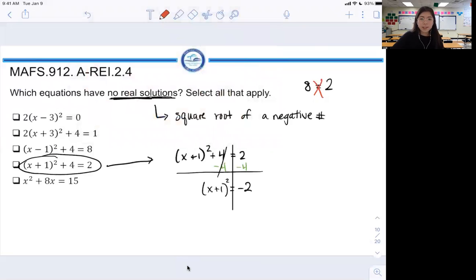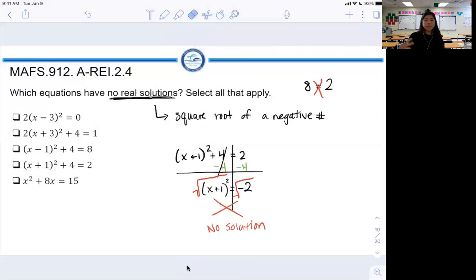And then I get to this step and I have that exponent. I have to get rid of my exponent. I'm going to take the square root of both sides. And uh-oh, what happens? What's wrong with this? What's the issue? Oh, we're taking the square root of a negative. You can't do that. It doesn't work out. So this entire thing, no solution. You can't do it. It's over. Goodbye.